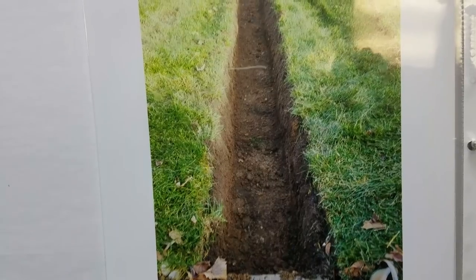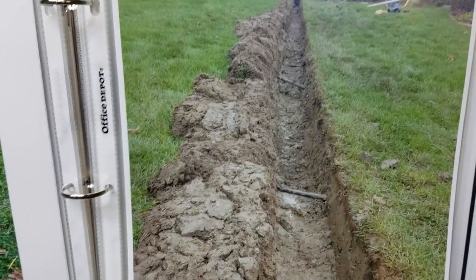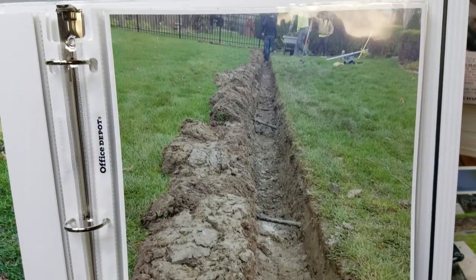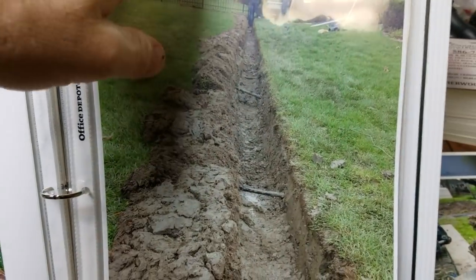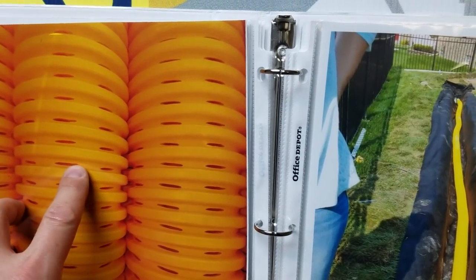We really ditch out a nice channel for our French drains. They all vary in size because they're specced for however much water they have to move and handle. This one wasn't machine-accessible — it was all done by hand. There's our eight slots, all the way around in each valley.